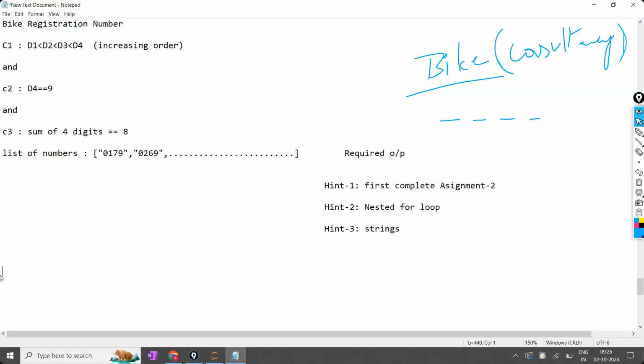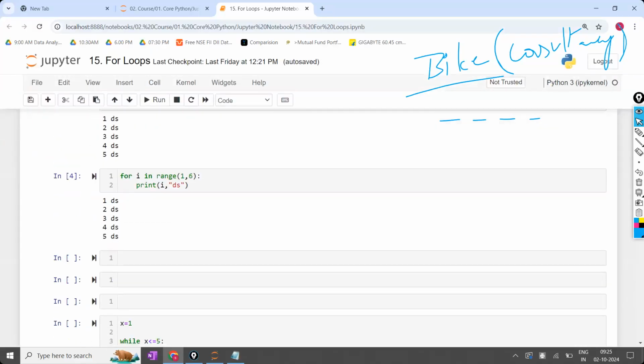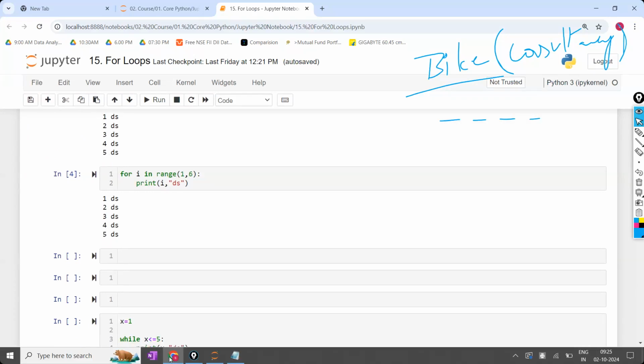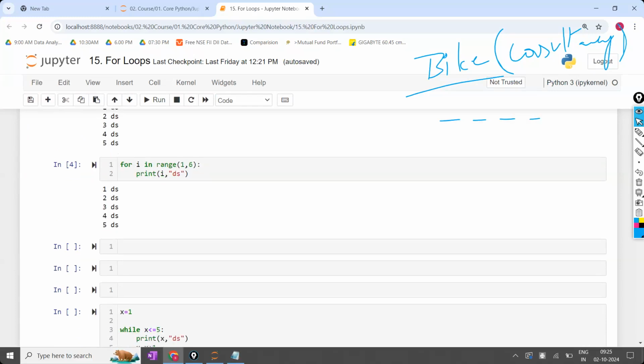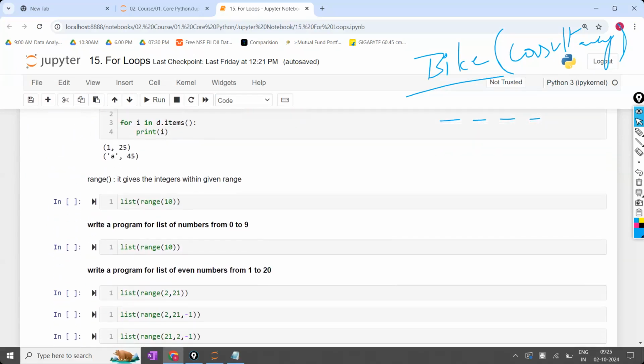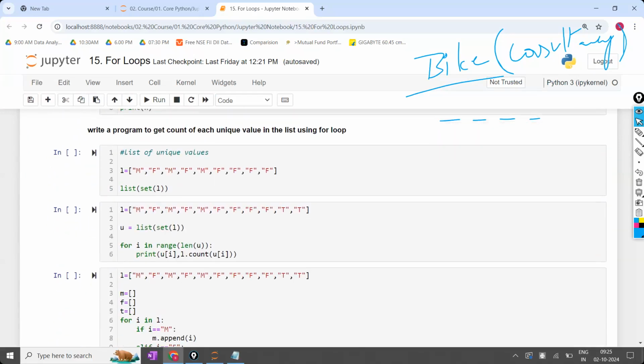In today's class, I will complete the balance part of the for loop. At the end, I will ask you the question one more time. If you are feeling any difficulty, I'm going to give you the break time. And if you want me to repeat any concept, I will repeat it. Today's class will be completed in just half an hour, because almost everything is done. I just have to explain in the for loop what break means, how it breaks, and how continue works within the for loop.